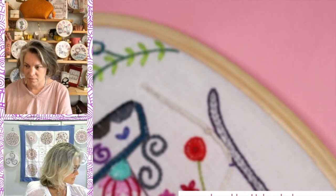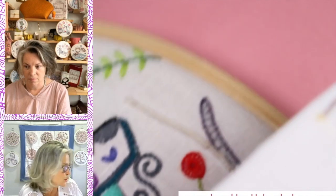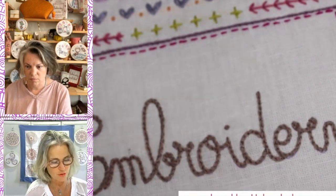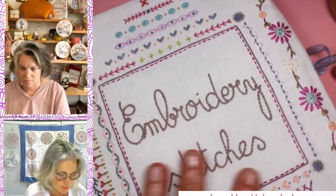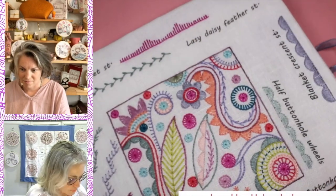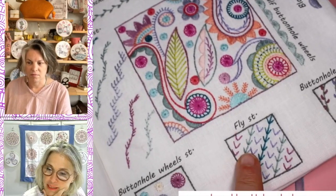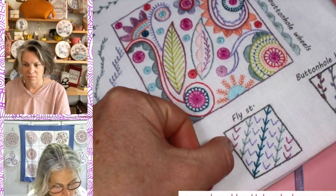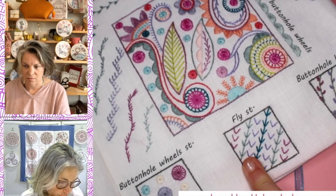Where is my embroidery stitches? And after, I would like to show you we have a next SAL for Christmas, for the winter in France, and I'm going to show you the model. But first of all, I would like to show you the fly stitch on the notebook. So you see on this part, you can see here one by one, and just over there with a continuous line. This is a fly stitch.